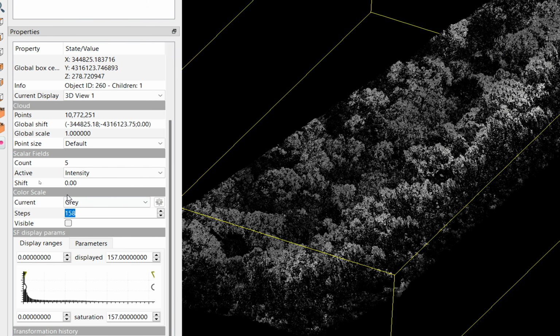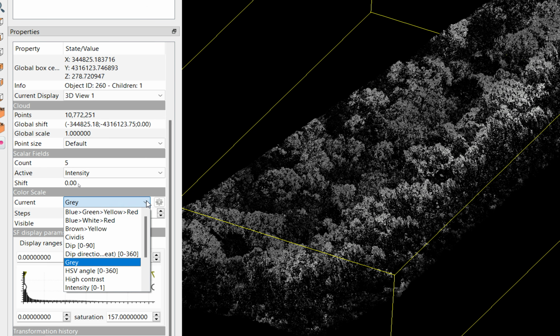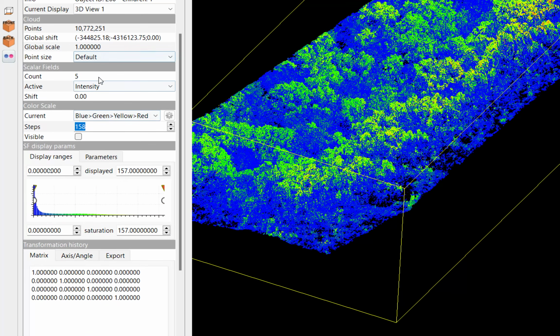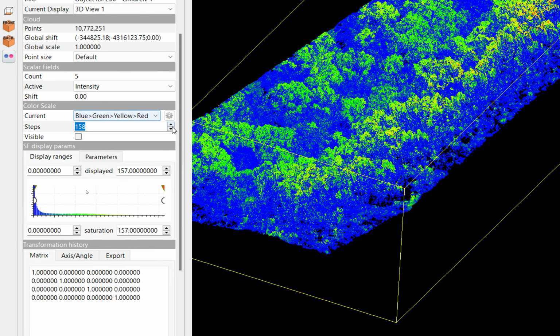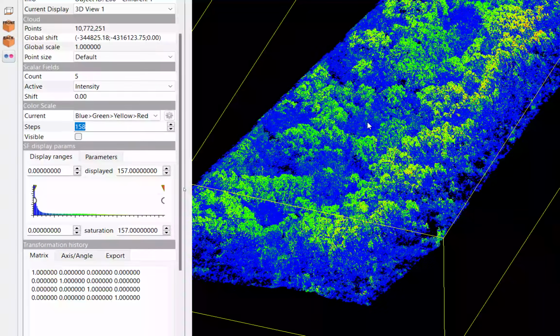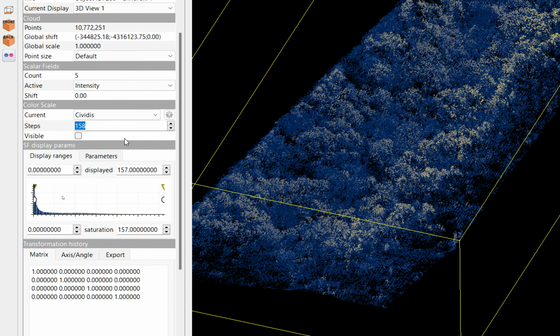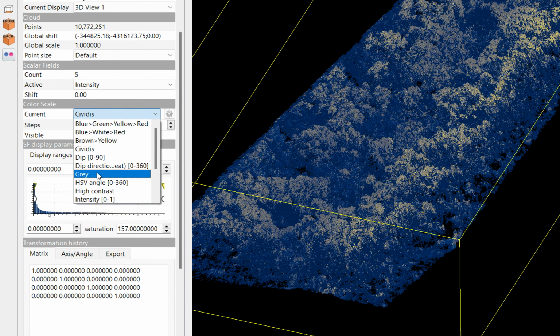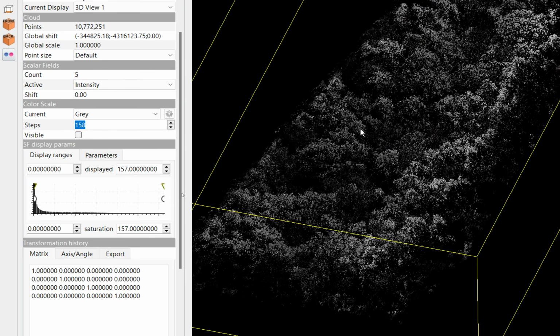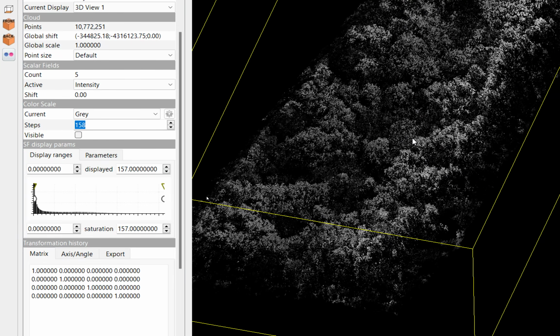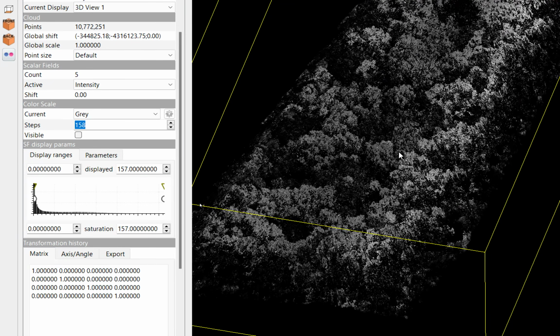We can change the color scale over here under gray. We can change it to blue, yellow, blue, green, yellow, and red. And you can see in the histogram here the distribution of the points according to that intensity. So this is another way of seeing that relationship. And then you can always create your own or switch through these, but essentially intensity is usually identified as grayscale. This is good enough to identify any of the features that you may be able to see in here.